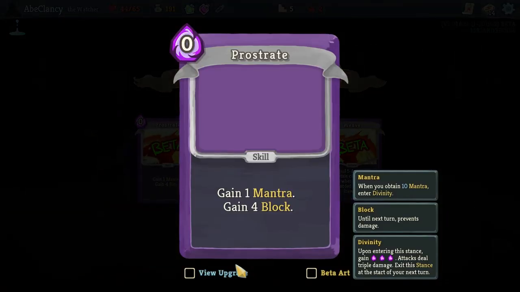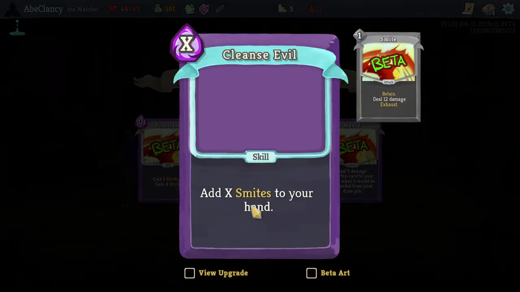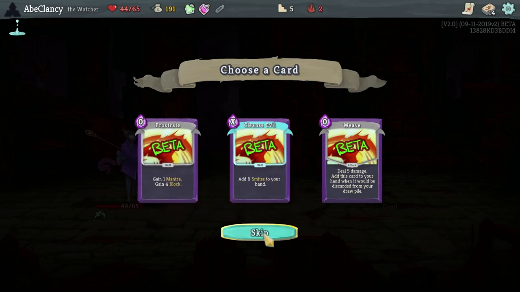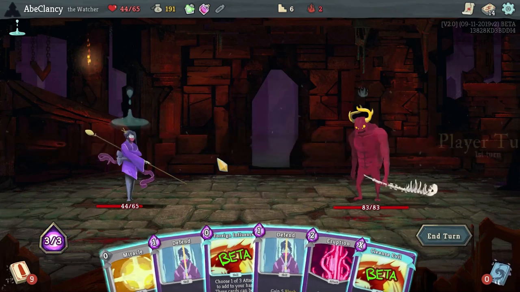Cleanse Evil, Prostrate has been changed. Instead of gaining Mantra and Vulnerability, you only gain Mantra and Block. Weave has definitely been buffed. Cleanse Evil. We already have a Cleanse Evil, and we don't need Prostrate because we have a Devotion. We'd rather just upgrade the Devotion and play it twice somehow.